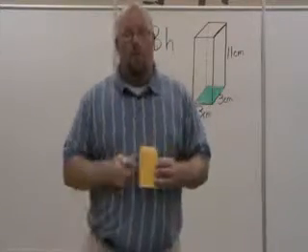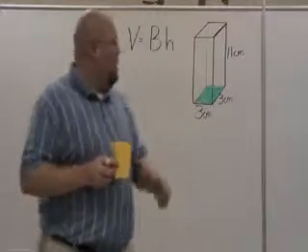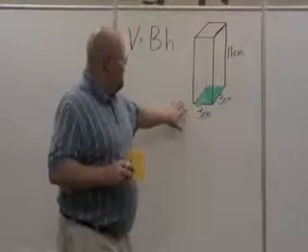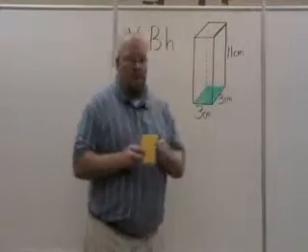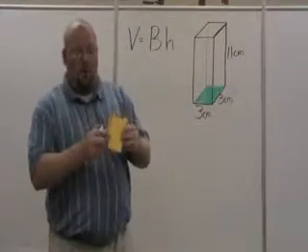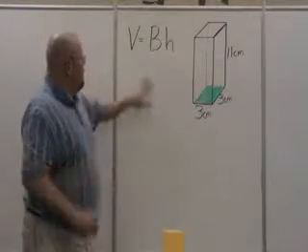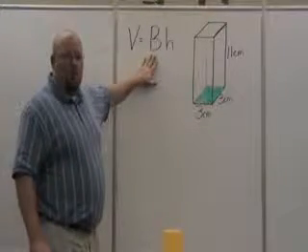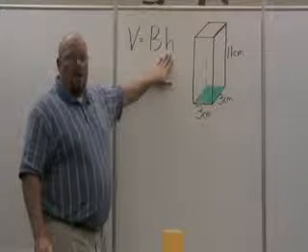The example I want to do for this square prism is going to be, we are going to have a base of 3 centimeters here, 3 centimeters here, and a height of 11. So we have a measurement of 3, 3, and 11. To find the volume of any prism, we're going to find the area of the base. Capital B means area of the base. Next, we're going to multiply that by the height of the prism.